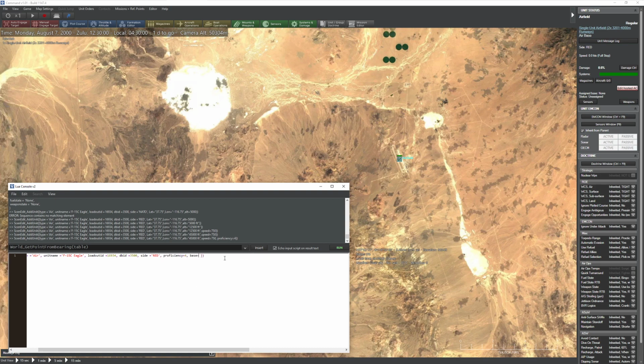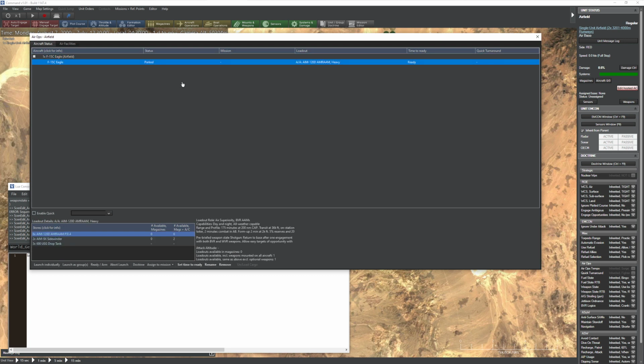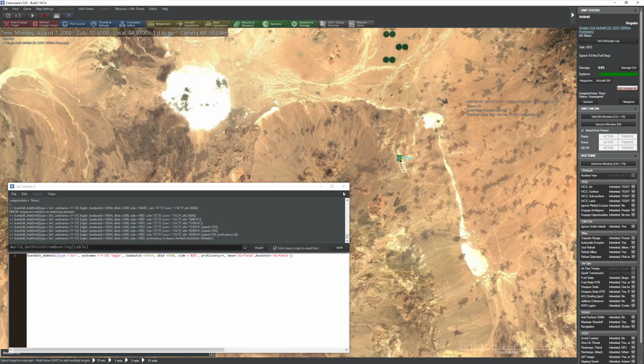We're typing base equals airfields. Don't forget, if it is a string, it's got to be in quotes or apostrophes. And we'll say host unit equals airfield, F-I-E-L-D. Make sure I'm still inside my little quotes. Run it. Let's see if it worked. Ta-da! So now I've added an F-15 to this airbase. And again, you can sit here and define each one of the individual loadouts.